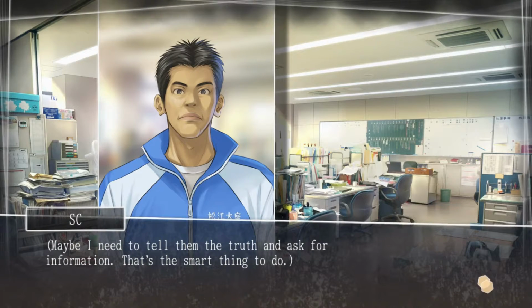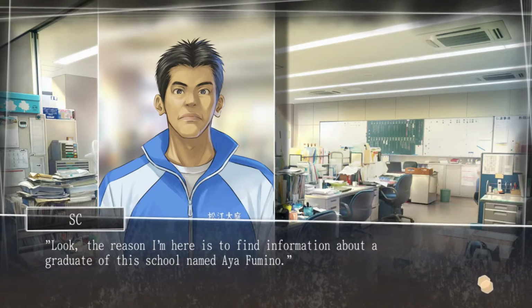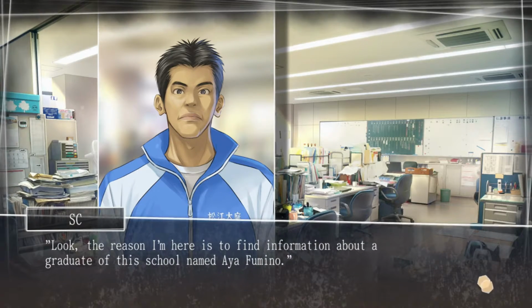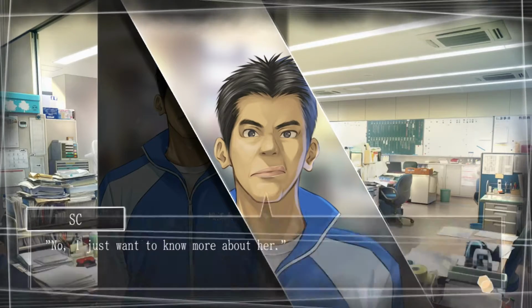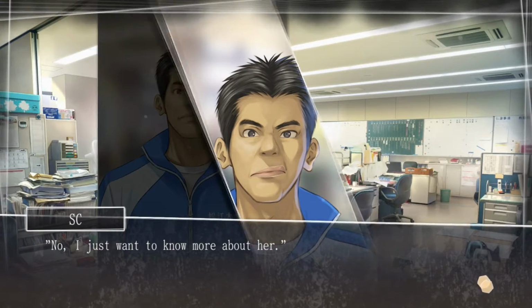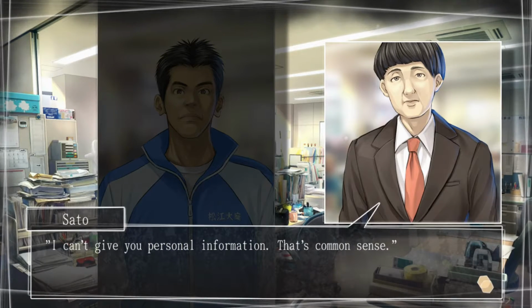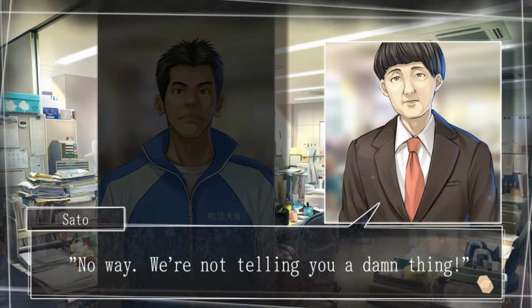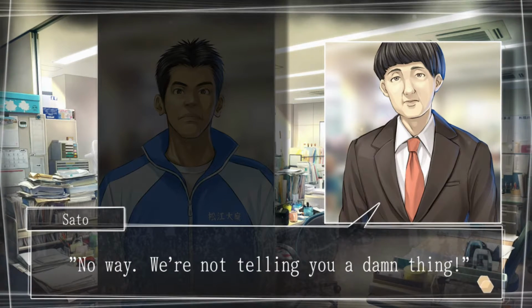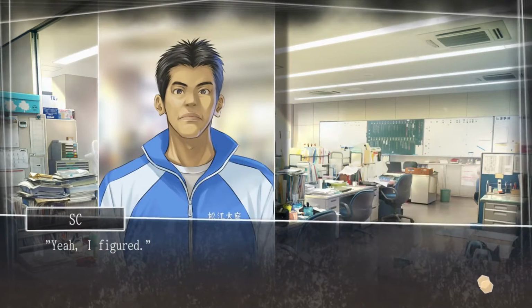Maybe I need to tell them the truth and ask for information. That's a smart thing to do. Look, the reason I'm here is to find information about a graduate of the school named Aya Fumino. Well, no, I just want to know more about her. Please, I won't misuse any information. These guys are not as helpful as I was hoping. Yeah, I figured. That sucks.